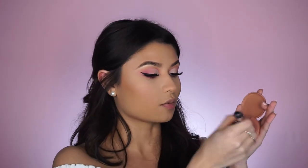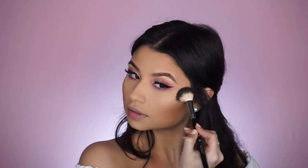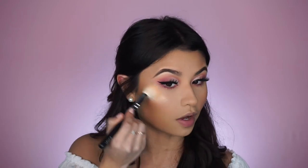For blush I'm going to be taking Party by Tarte. Since the eyes are so pink I wanted a blush that gives some color but isn't too pink. As a blush topper and highlight I'm going to take Peach Nectar Illuminator by Anastasia, placing it in the middle of where your blush and highlight would go — it creates a really nice sheen. For my actual highlight I'm going to take the BECCA x Jaclyn Hill Champagne Pop highlighter, which is a really bright peach-toned highlighter that I feel goes really well with this look.